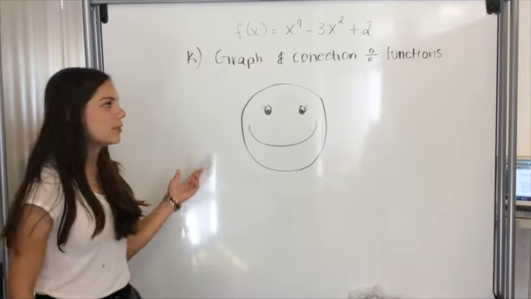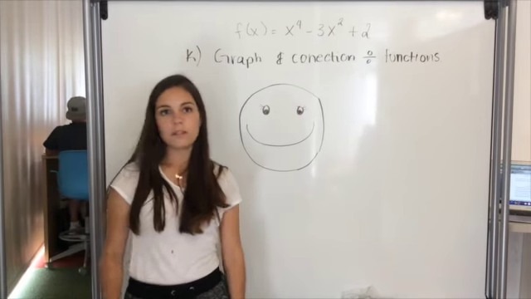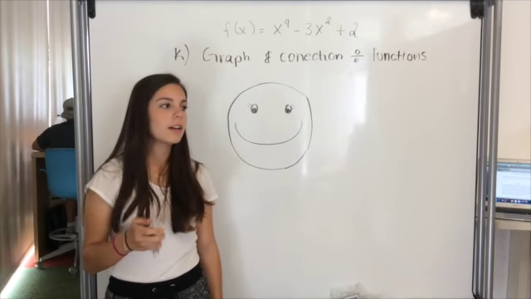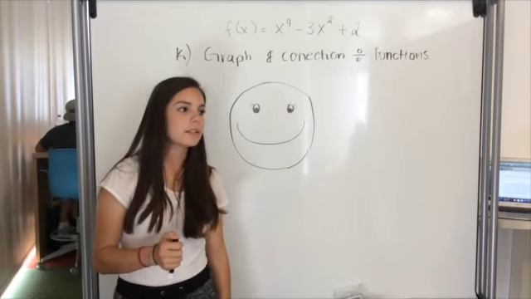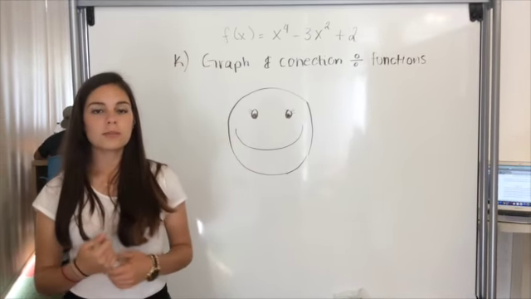The connection between the functions is that all of them are polynomial functions. None of them have asymptotes, but the 3 of them have the same domain, that is, x belongs to all real numbers.